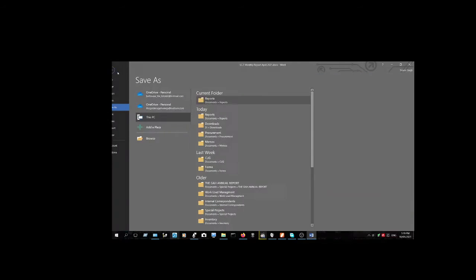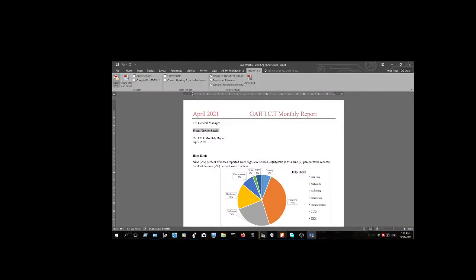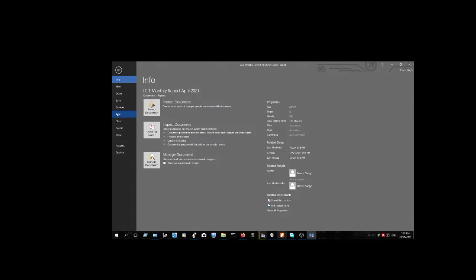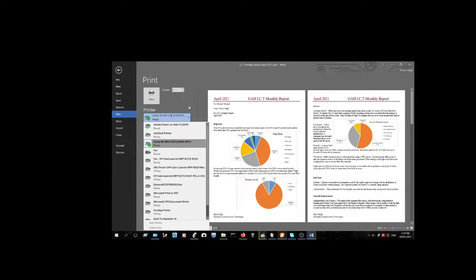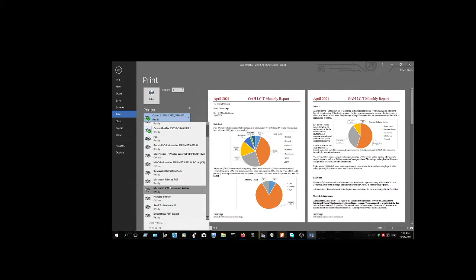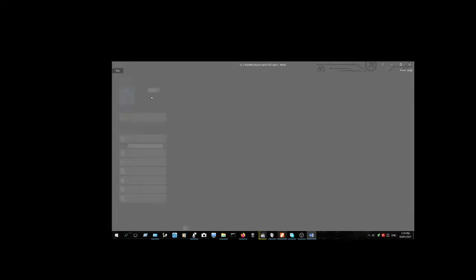Right, so we just did the plugin, which is why I have this open. And we're not going to explore this because this is the same thing as other ways. So I'm going to say print, and I'm going to change my printer to my virtual printer, which is this one here, Microsoft Print to PDF. You should have the Nitro Reader there, which is another way of doing it. And there are some benefits to using a virtual printer. It does the same thing, but there are some added benefits. So I'm going to say print.